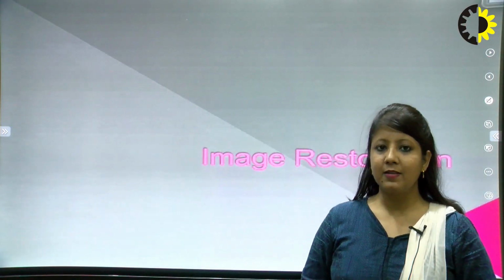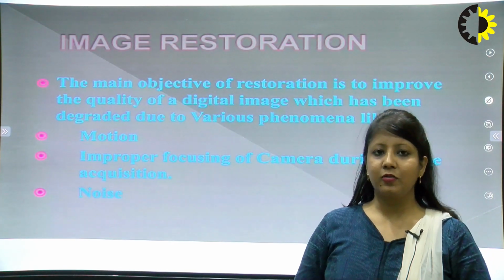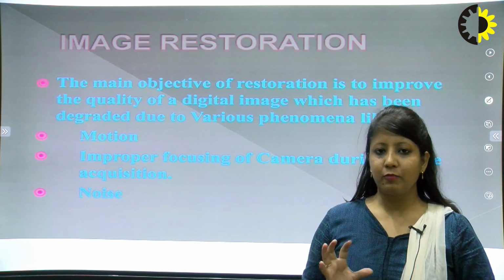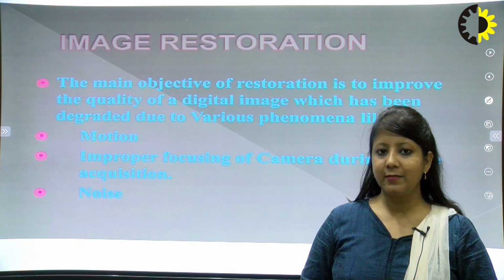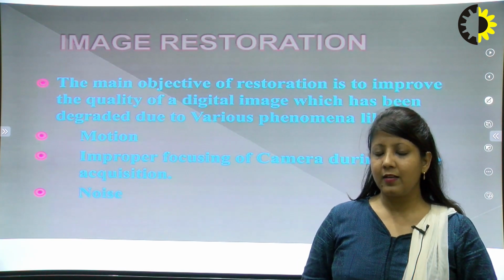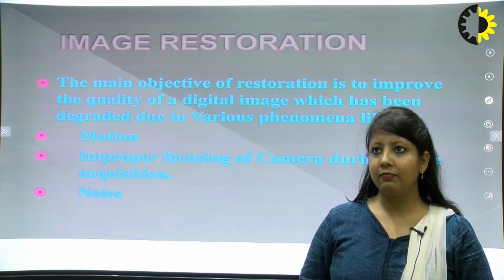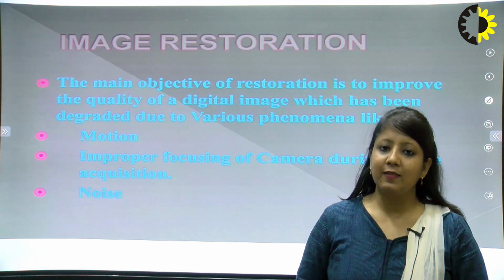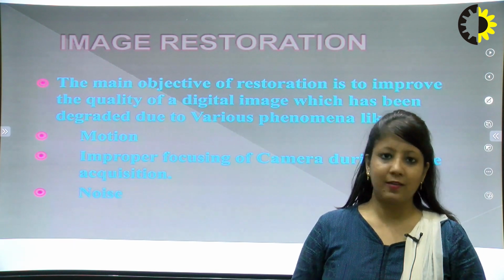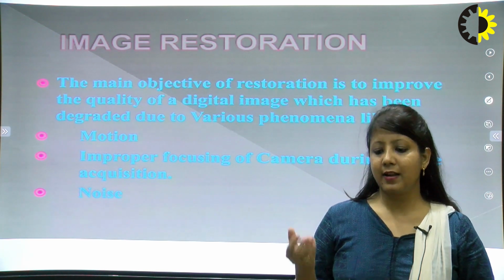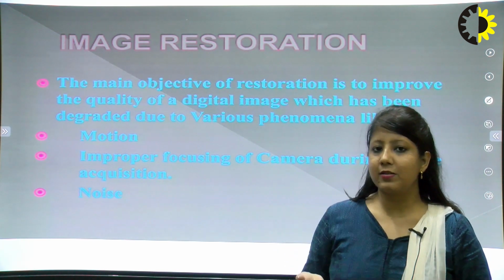So what is image restoration? Image restoration's main objective is to improve the condition, the quality of the digital image while we are transmitting the image over the network. Then some distortions and some noise can be added into the images. So when the receiver receives the image, it can be distorted. So at the receiver end, there is a requirement that the image be restored in its original form.